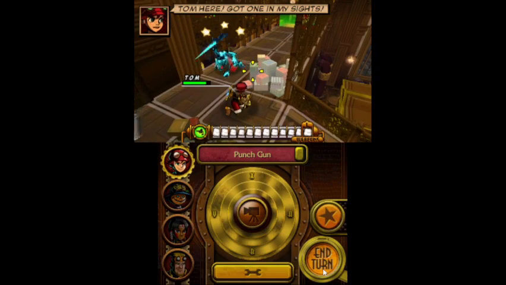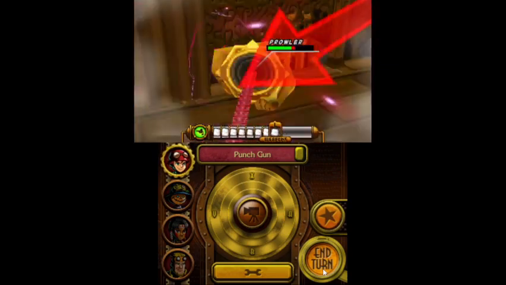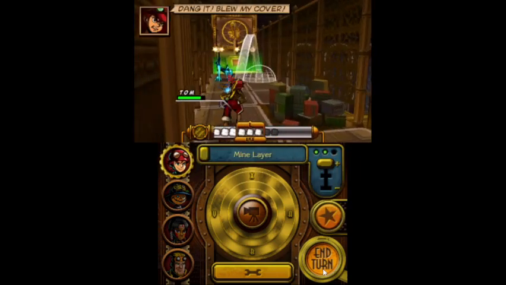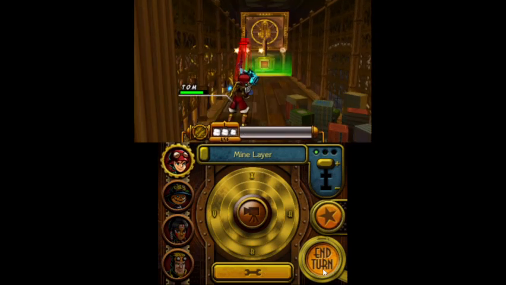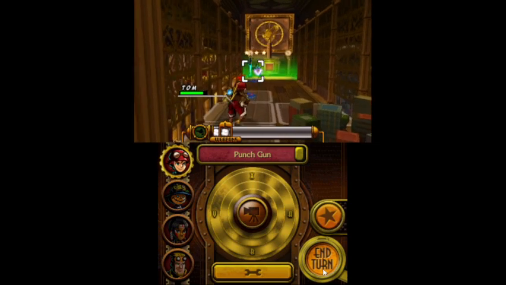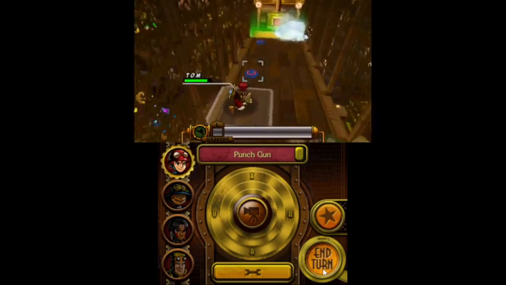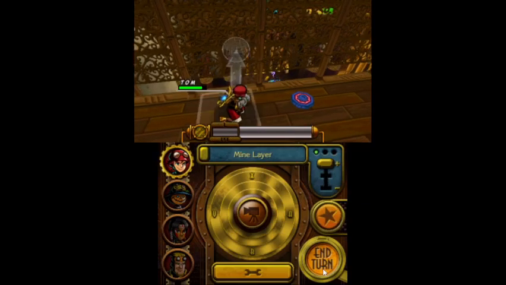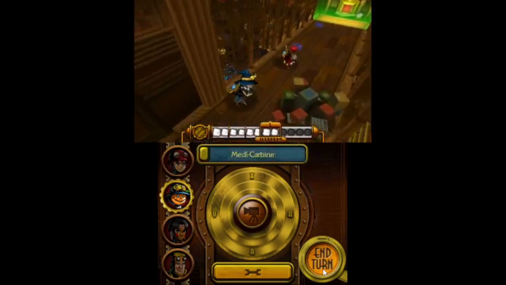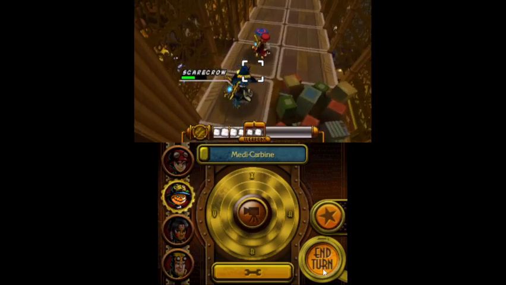Down here. Got one in my sight. Alright, let's see if we can do a combo. Dang it! Blew my cover. Ah, man, so close. Much obliged. Alright, this side's taken care of.